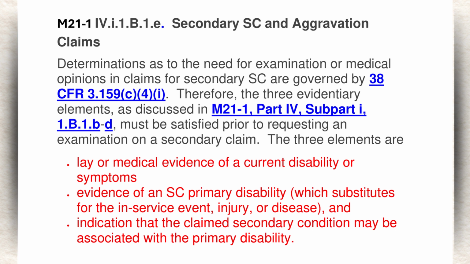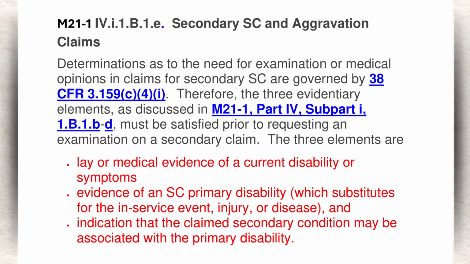Now you may be asking yourself, Dwayne, how do I come up with that? It's simple. Here's a quick example. You're service connected for the right knee. Your right knee has gotten really bad and you shift your body weight over to your left knee. And now you're having pain in the left knee and you're going to claim left knee pain or condition secondary to my service-connected right knee condition, okay? Simple as that. The veteran is competent to give lay evidence of what? A current symptom. Bullet comment number one, okay?